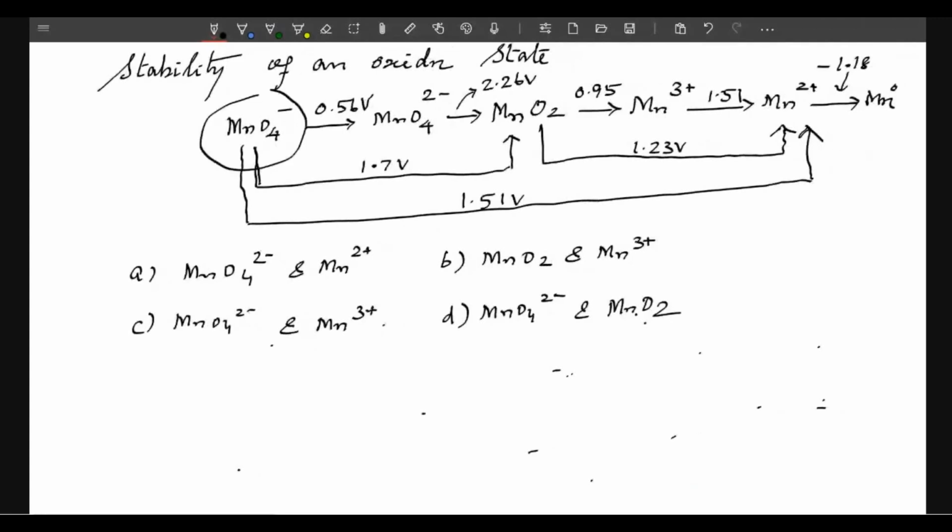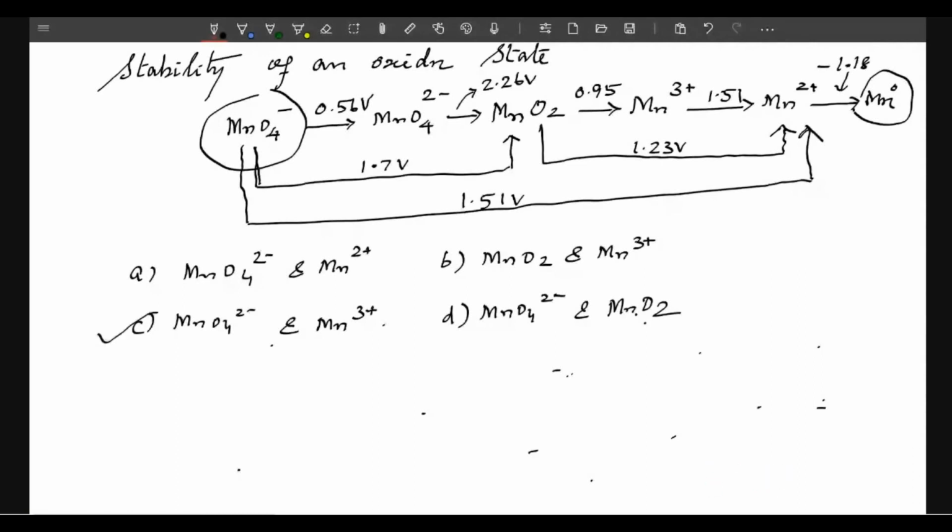If any are given in the distractors, first remove those distractors. Not possible. Therefore, which species may be unstable? Plus 6, plus 4, plus 3, plus 2. For these, find out the sequence of the redox potential values, and in which cases it goes on slowly decreasing; where that trend is ruptured, that species is unstable. Therefore, what is the correct answer? Option C. Option C is the correct answer.